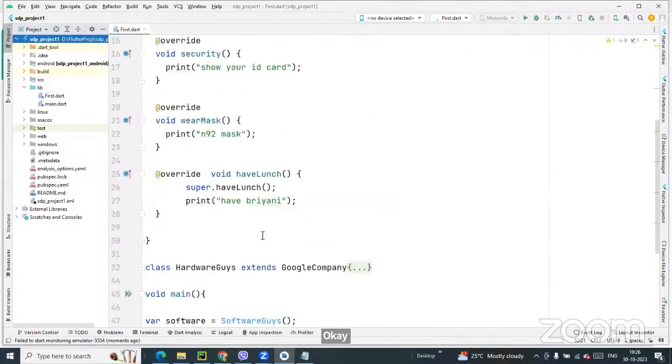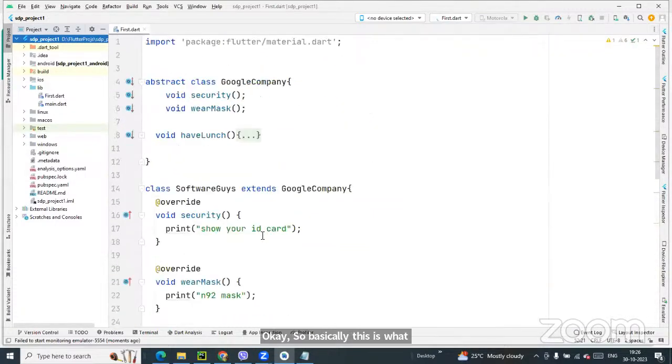So basically, this is what is called abstraction, guys.